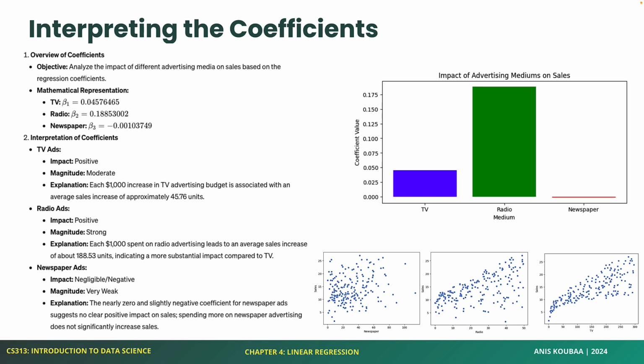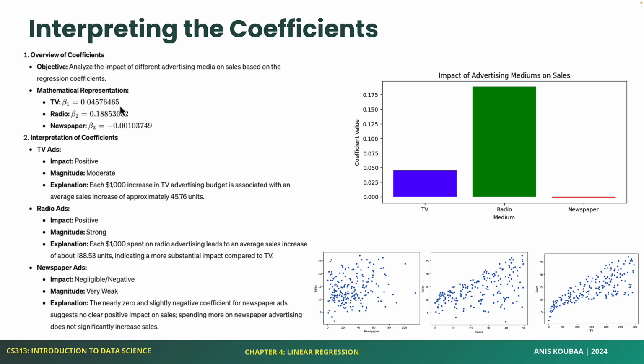Okay, so now we can infer several interpretations from these coefficients. Analyze the impact of different advertising media on the sales. Now, since you have made a multi-feature linear regression, observe here for the sales, the newspaper. If you remember these scatter plots, of course this one visually has the least impact. Now, in the beginning, we said that the TV seems to have a better relation with the radio, but we discovered that it's not the case.